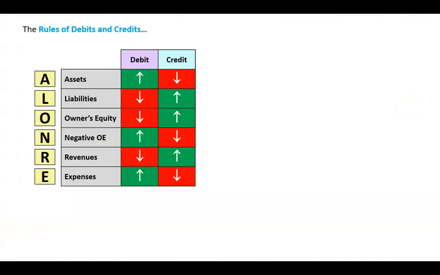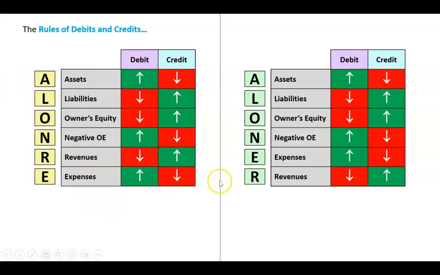So what we need to do is apply the rules of debits and credits. However you're remembering them, we need to apply those rules. So we're using a Lonray, so we remember them in this order. But if you prefer the Alona method, you just swap revenues and expenses at the end. It doesn't really matter so much for this one because we're just going to go to the liabilities rule, and that is actually the second rule in both systems.